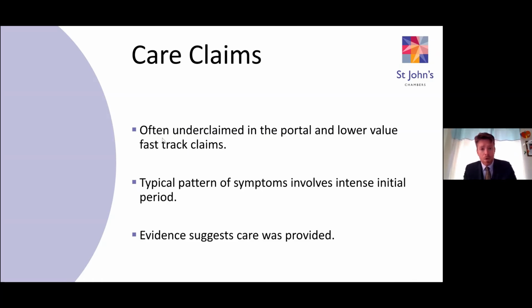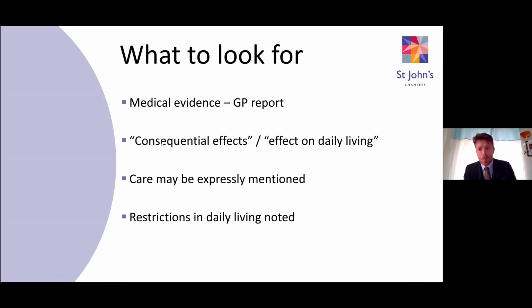So what do you need to look for at the start of the claim when you're thinking about care and assistance? Well, you don't have to wait for proper formal instructions from the client or a proper conference with the client to discuss the issue of care. Most claimants aren't going to know that they can claim for that. What you should be doing as their lawyer is look at the medical report.